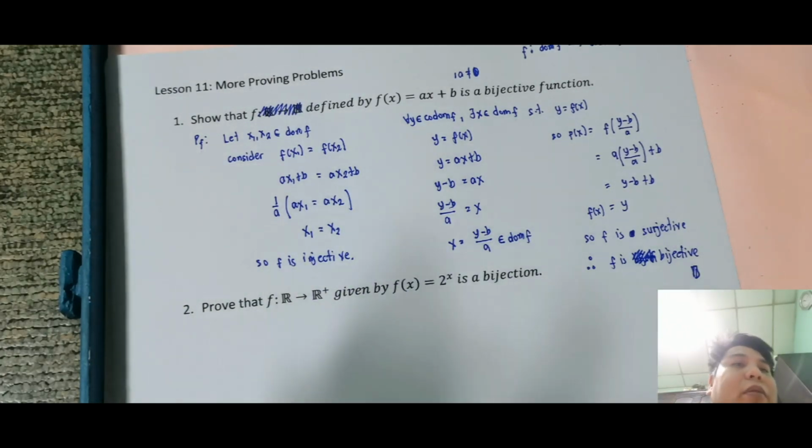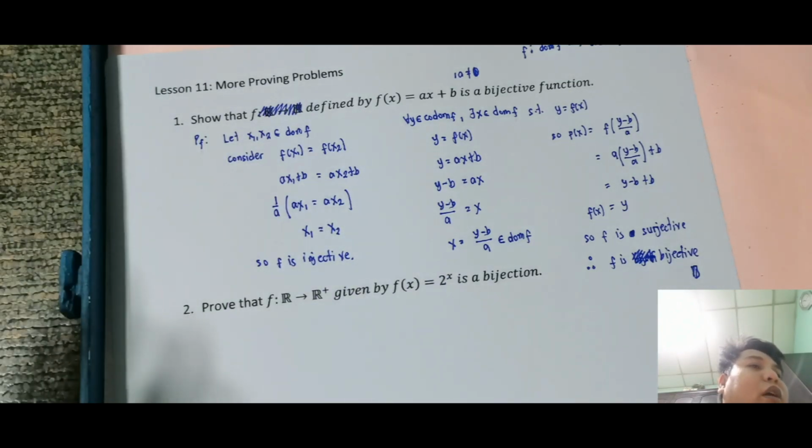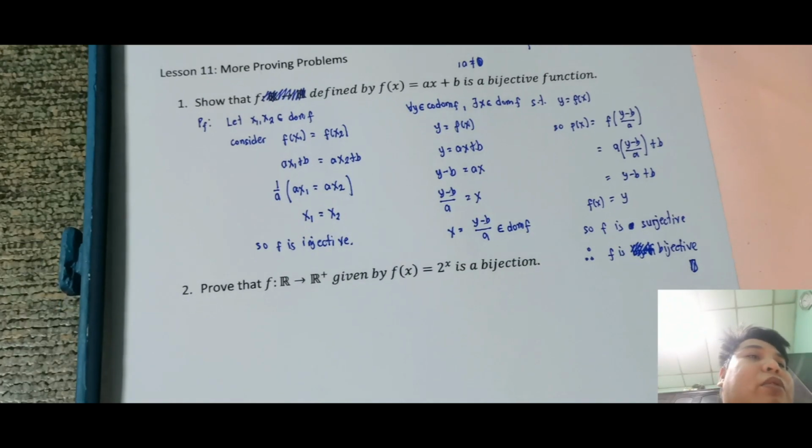It's just wording. So for all y, element of blah blah blah, so f is surjective, therefore f is bijective. That simple. So no need to write "since f is 1 to 1, since f is injective, since f is surjective, therefore f is bijective." It's just wording, like a paragraph. It would be redundant to say "since blah blah blah" again, when you can just say "therefore," because you already mentioned it in your proving.